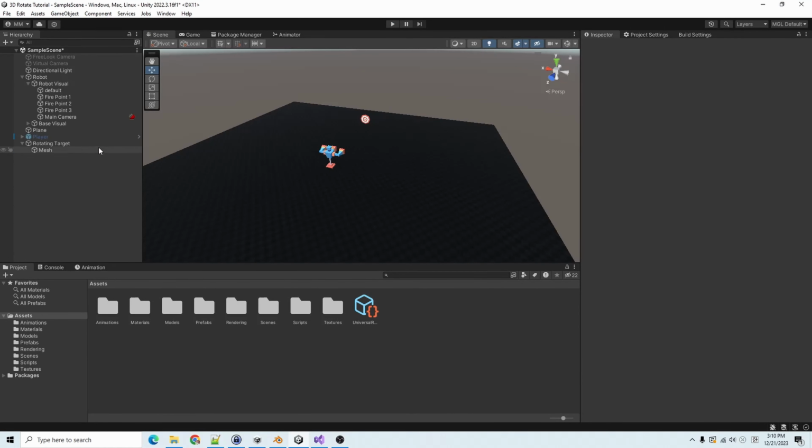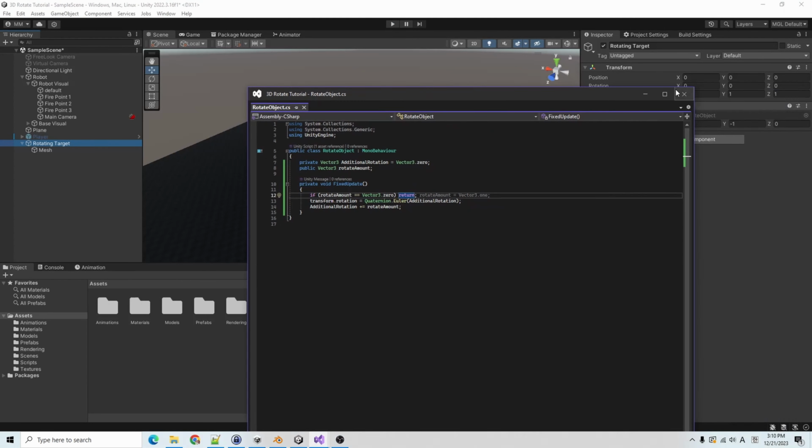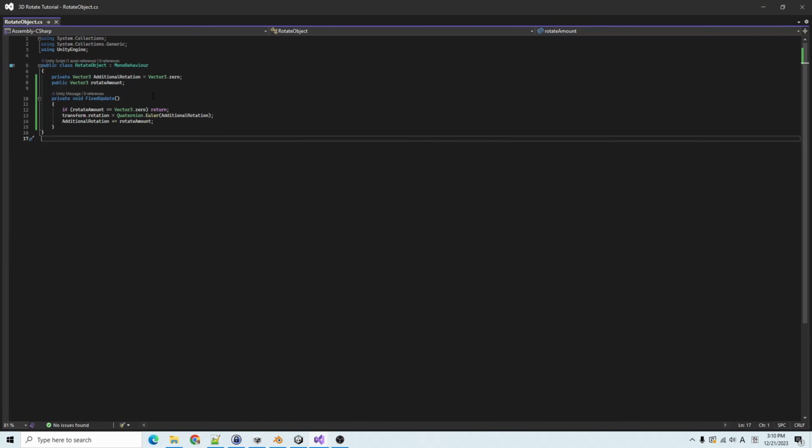To get that rotation for the target, I made this little script here. It has two variables. One is a private Vector3 called additionalRotation, and I just set that to the zero vector.